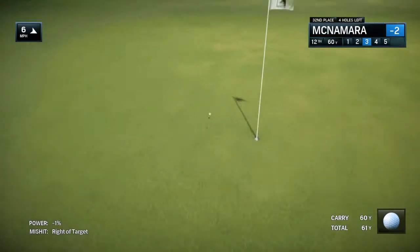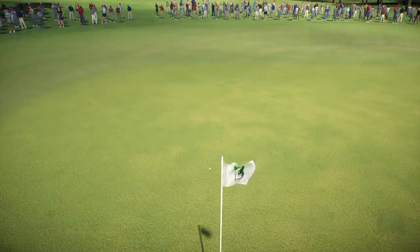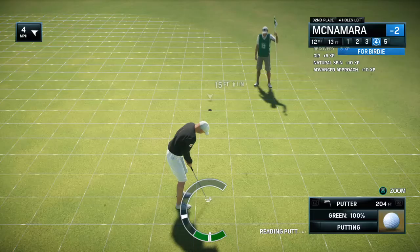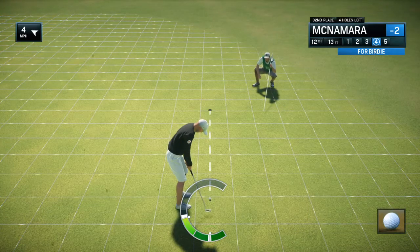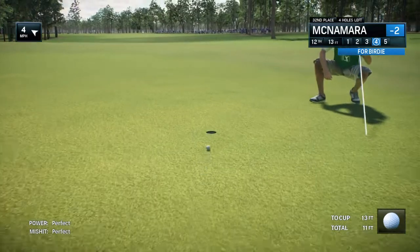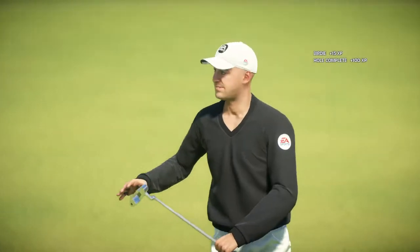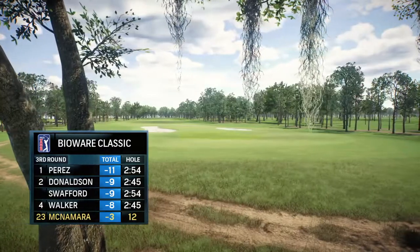There's a big green, and they're going to use every inch of it. Early part of this second nine, a good approach shot. Now, pretty good chance for birdie. Birdie putt coming up at a par on this hole yesterday. Frank, where has that been? Yeah, thank God for small mercies.